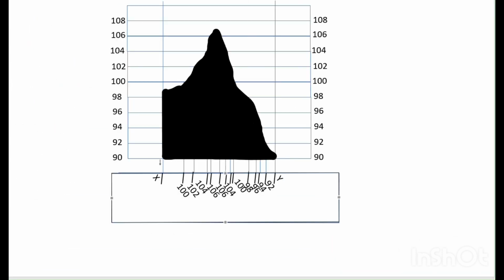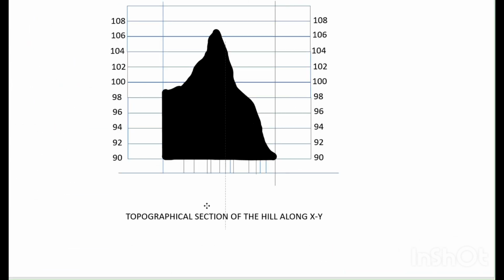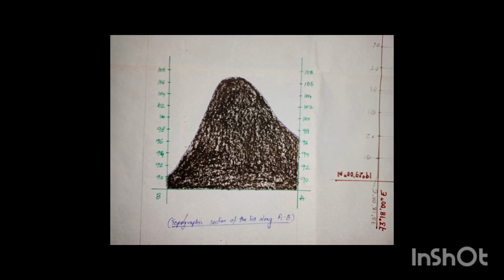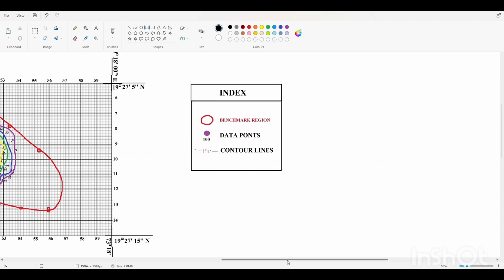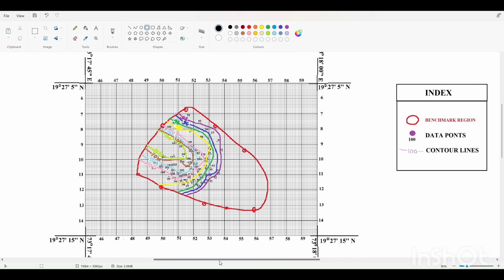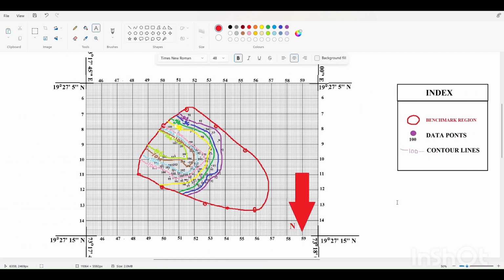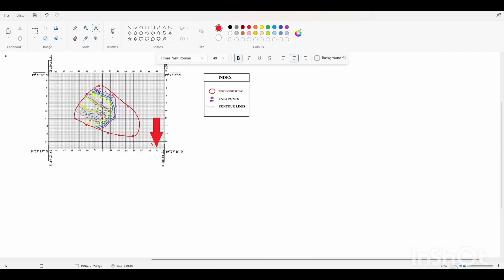The section of XY is small but very detailed, and it's very different from my A1 sheet because I took the line on the other side.